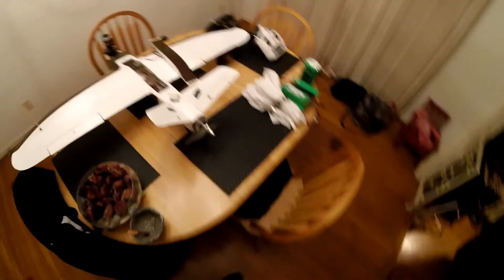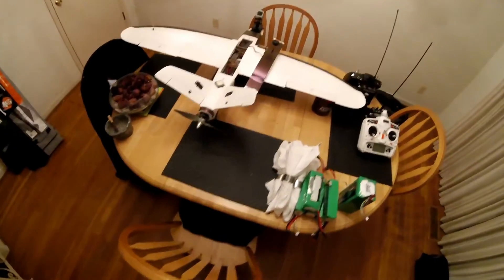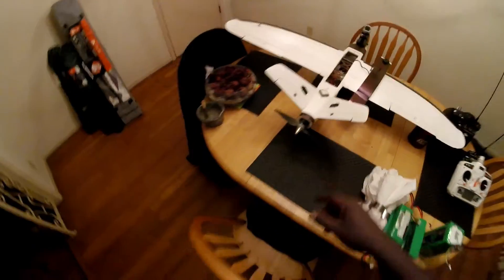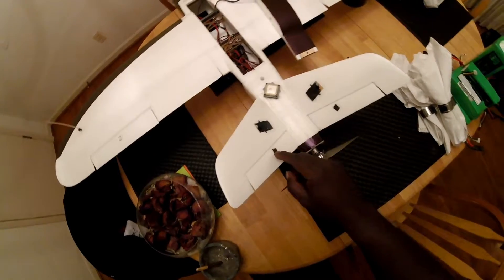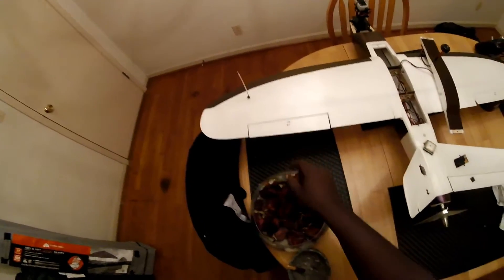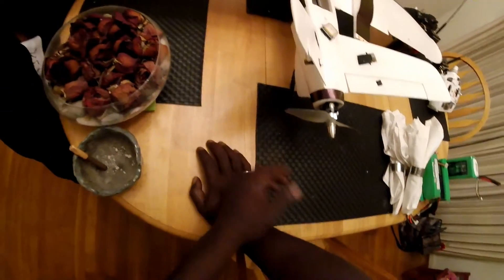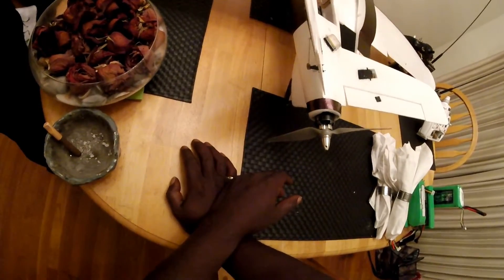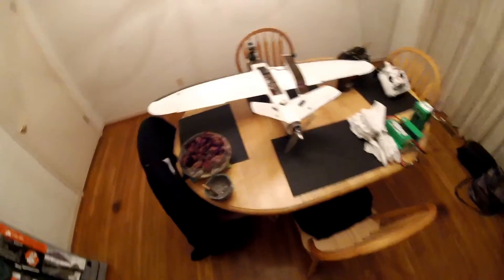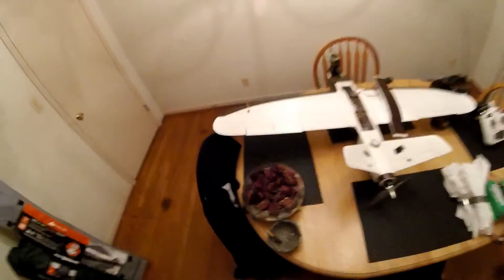If there are any questions, shoot me a comment. One thing I did differently: I don't like using the stock servo horns that just stick in and hot-glue in place — I prefer ones with screws. I had some laying around from other planes and swapped those in. For the linkage I used the standard screw-and-bolt hardware but put a ton of hot glue over the top to make sure the screws wouldn't come undone. So far so good — it's been a blessing in disguise, one of my favorite planes now.